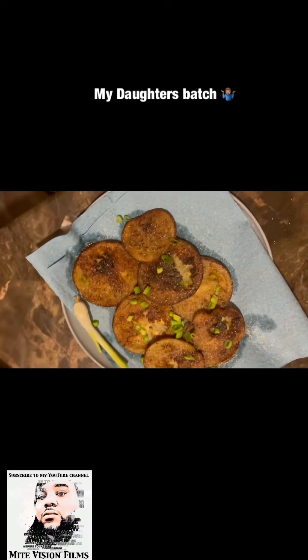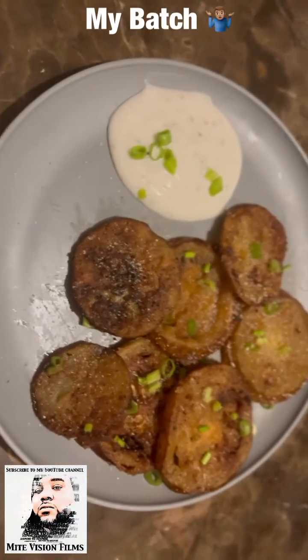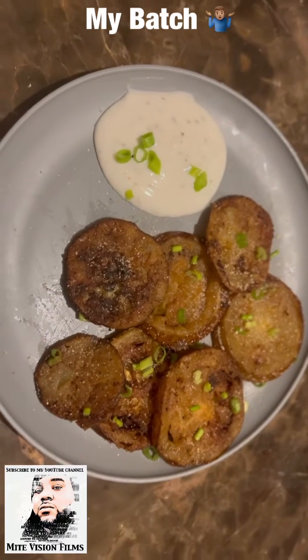Well, this is the first batch, as y'all can see. Like I said, you can egg wash it if you want. I don't too much care for eggs on every damn thing. Plus them for my breakfast, you know. It's hard right here. Stay tuned. And that's it. The way I make fried green tomatoes, don't judge me.